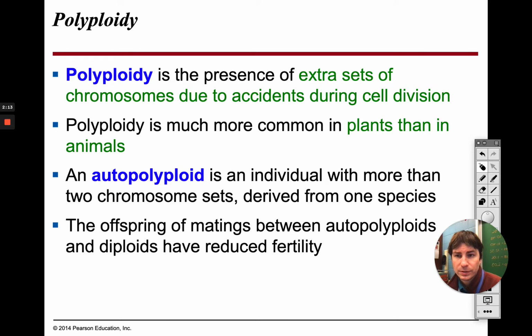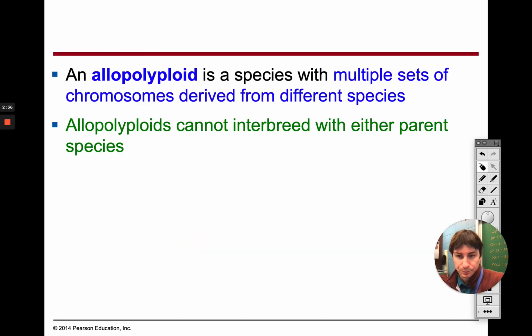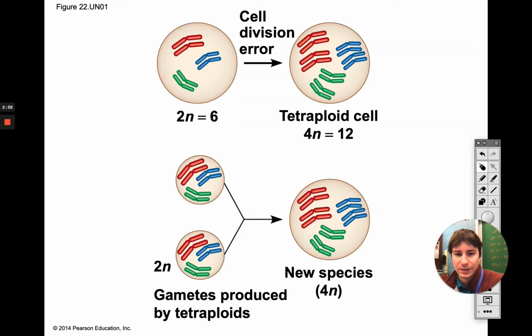So there are different types of polyploidy. The first one is autopolyploid. This is where they have more than two of a chromosome, and those are from the same species. So it's two individuals of the same species mating, and we got too many chromosomes. Nothing too complicated there. We have some kind of division where we get too many, and you can see down here we have too many chromosomes.